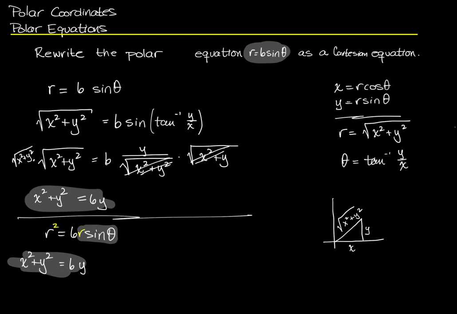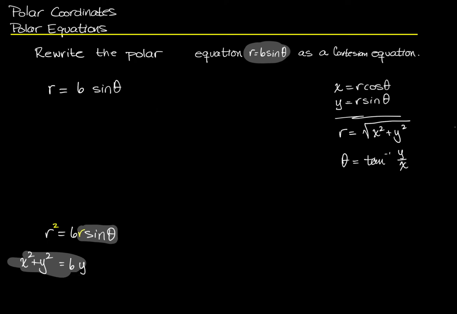Now that we have our equation in the form that we want it, let's take a look at how we might figure out what the graph of that thing looks like. What is this polar equation? R equals 6 sine theta. What does the graph of that look like? Well, if I could graph this, then I'd be able to tell you. And the left-hand side makes me think it's going to be a circle, but the right-hand side is not just an r squared, so I need to figure out a different way to write it.